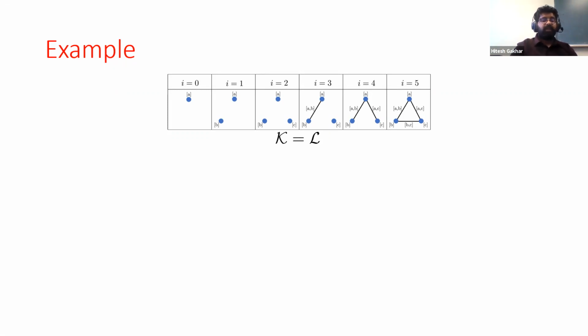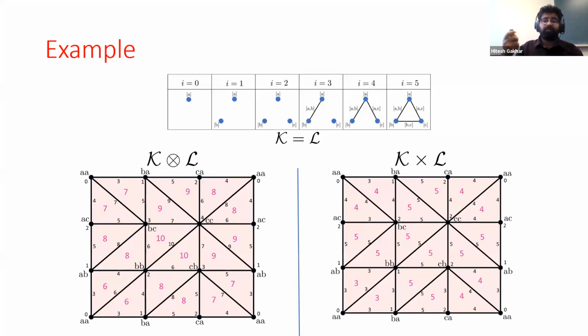So you get a point, then another, then the first 2 points get joined via one simplex, then the other two get joined, and then the last pair gets joined as well. So this is your simplicial complex, simplicial filtration K. We are essentially just going to square it using both of them.